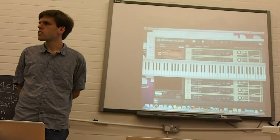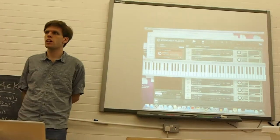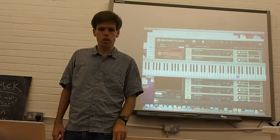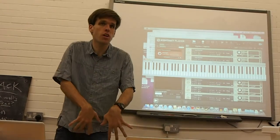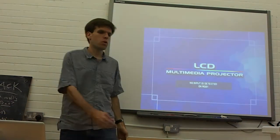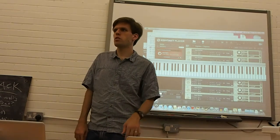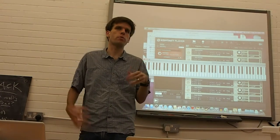Presumably, you've still got the dimension of the velocity? Right, exactly. So we still have the dimension of the key velocity, and that's really a handy thing. That does what it usually does. And actually, for some instruments, this one being one of them, it does have an aftertouch, which means that as you push pressure down on the keys, you'll get another reading out of that. Now, the old classic CS80 had that independently for every note, which is what's called polyphonic aftertouch. This would be called channel aftertouch, and basically there's just one big resistive strip in here, and when you push on it, it doesn't matter where, you get one reading for how much pressure there is on the keys in general.